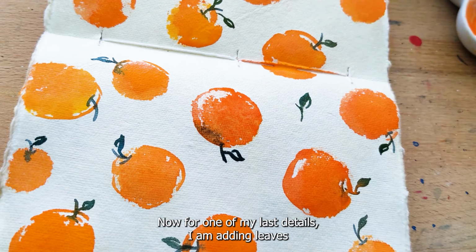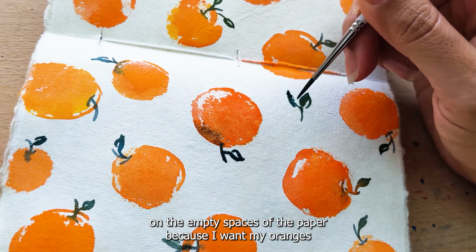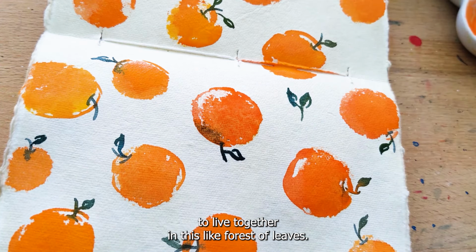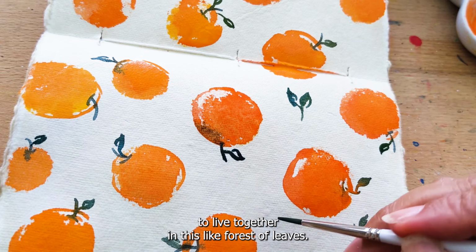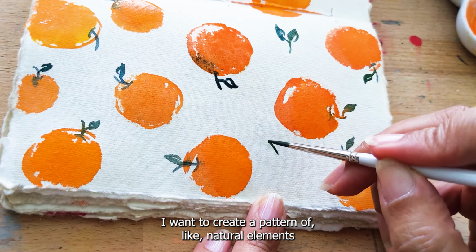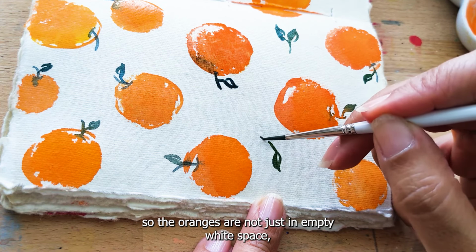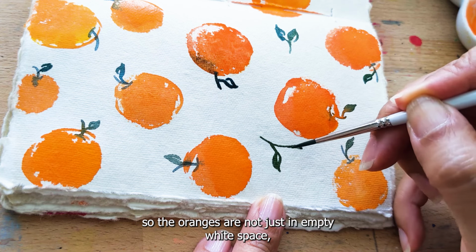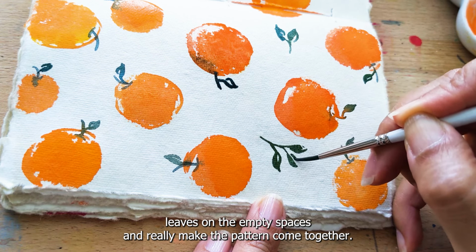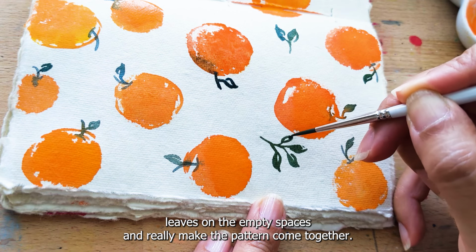Now for one of my last details, I am adding leaves on the empty spaces of the paper because I want my oranges to live together in this forest of leaves. I want to create a pattern of natural elements, so the oranges are not just in empty white space. Like the little leaves, 2-3 leaves on the empty spaces, really make the pattern come together.